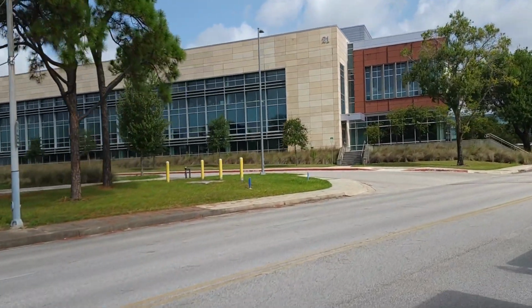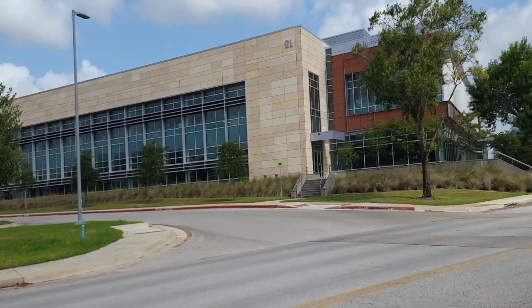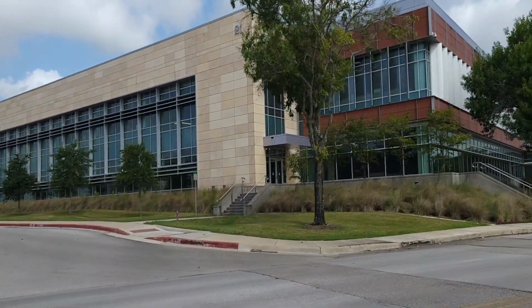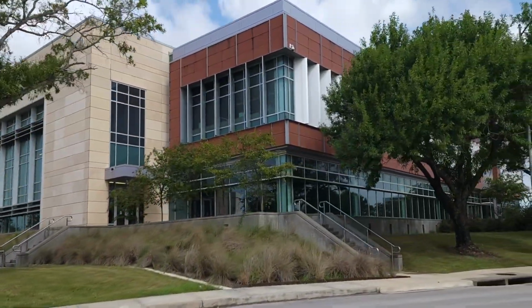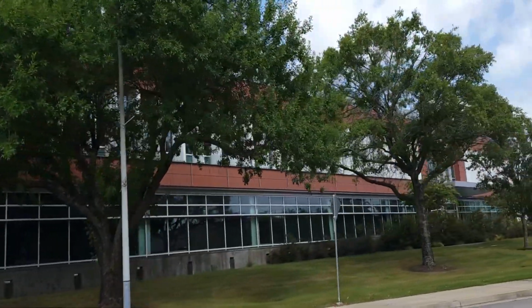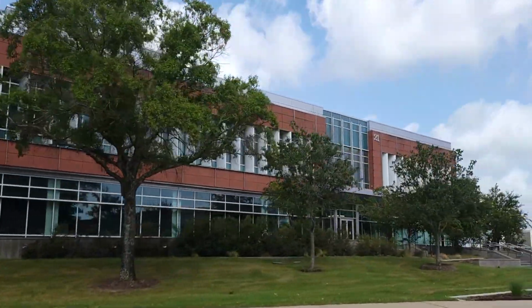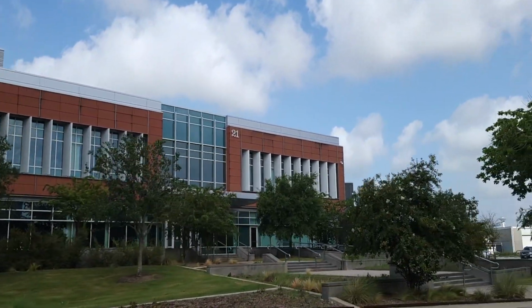Coming up on our left is going to be Building 21. This is the Human Health and Performance Laboratory. Inside, scientific teams are dedicated to optimizing human health and productivity for space exploration before astronauts launch and after they return from space. Basically, what that wordy sentence can translate to is Building 21 is kind of like a doctor's office for the astronauts. The building itself has a lot more responsibilities. For example, checking out the results of the experiments they do on the International Space Station and a lot more.